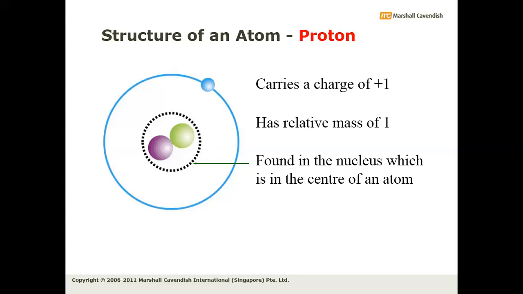On the relative scale, we are comparing the mass of proton and neutron, and they are equal. They have the same mass on the relative scale, but the mass of an electron is 1 over 1840. It means you have divided 1 by 1840, which is a very, very small value. Protons are also found in the nucleus, just like neutrons, and that makes the nucleus very heavy. They are represented by the symbol p, with a superscript of p plus, just to show that this is positively charged.